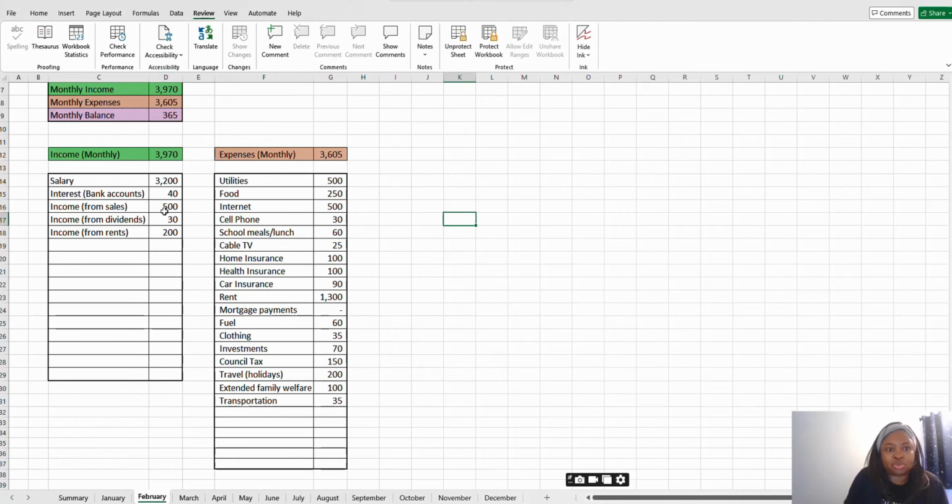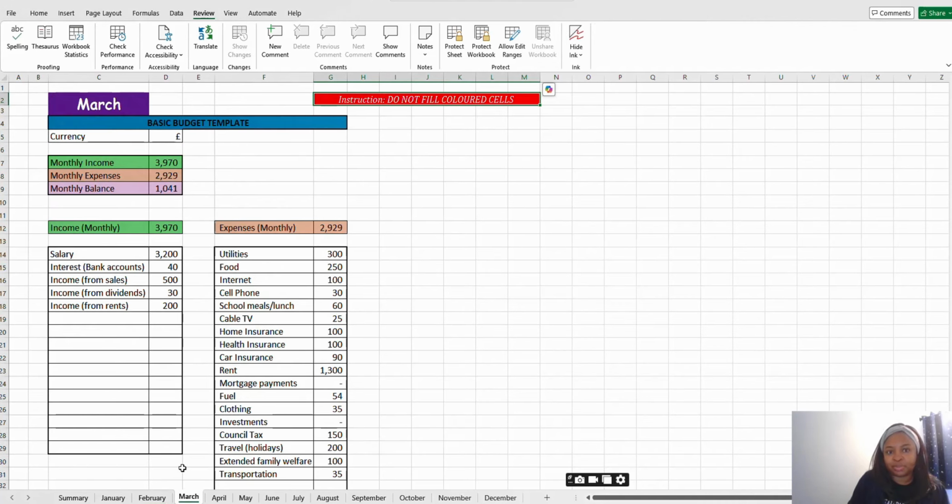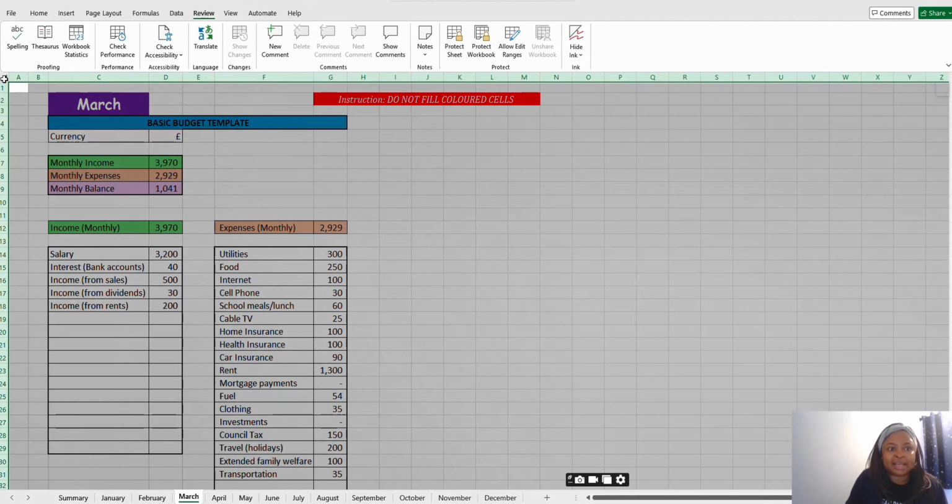So let me show you another thing. Let's say you want to protect just a few cells and unlock the other cells. So now let me use the month of March. Let's say you want to lock this entire sheet, but you just want to protect one cell. So what you're going to do is highlight everything by going here and right click.